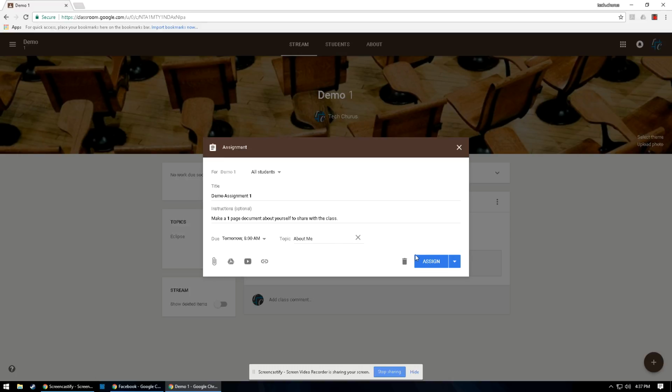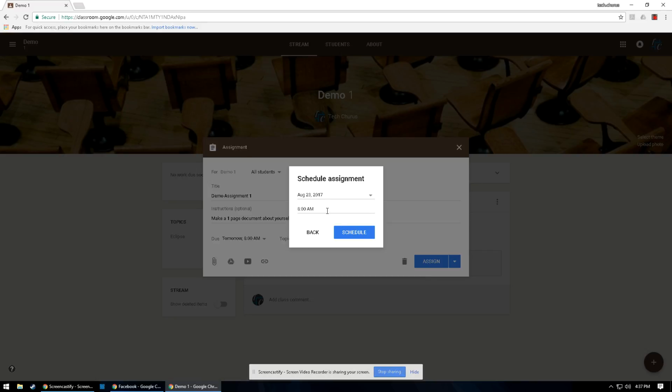Once your post is ready, you have 2 options, really 3. You've got the option to assign it, which instantly posts it to your stream. You've got an option to save it as a draft, so you might want to come back and work on it later, or the schedule option. Schedule means you pick when this assignment goes live. So if you make the assignment for tomorrow, you can schedule it to post tomorrow at the start of school, or tomorrow 5 minutes before the class period starts. Depending on the students you have, it might be worthwhile.